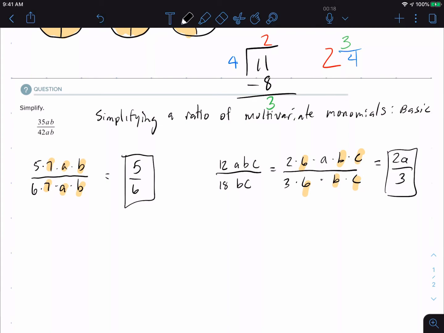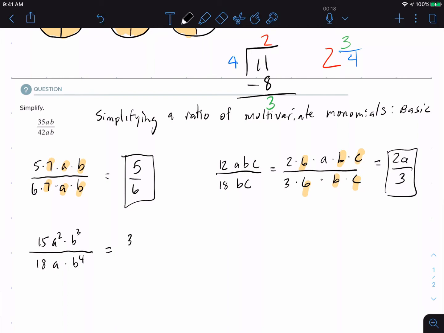All right, you want me to make it a little bit more complicated so you can do topics that are a little bit more advanced in this same area? Yeah. All right, I'm going to do one just so you guys can kind of look at it. I think it's valuable. So if I gave you something like 15A squared times B to the third over 18A times B to the fourth, this is much more complicated, right? But we want to break this down in such a way that we can see it.